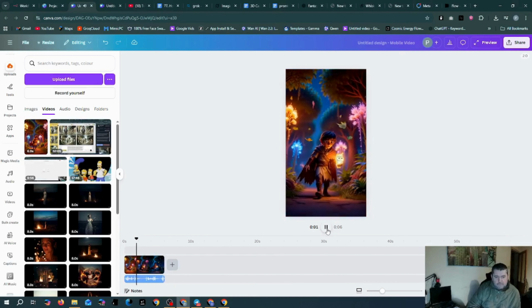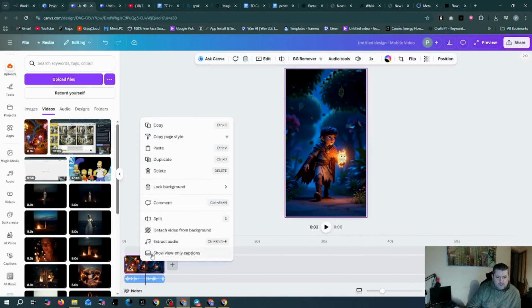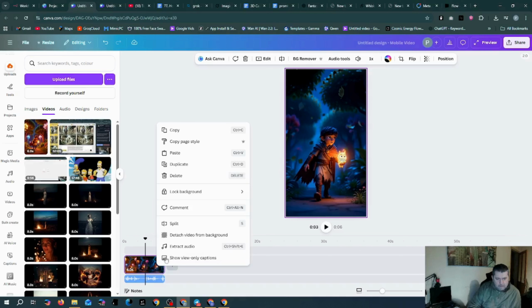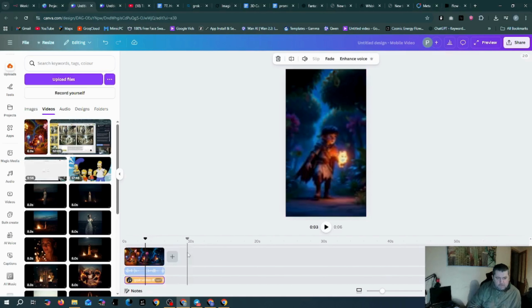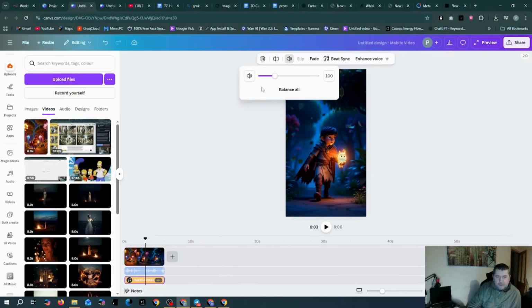What you would do with the music though, I think you can make it quieter. Comment, load, delete, duplicate, paste, copy. Sure, there's a volume somewhere. Well, you can detach audio from there. Volume it. Put it down there, or can delete it, whichever you like.